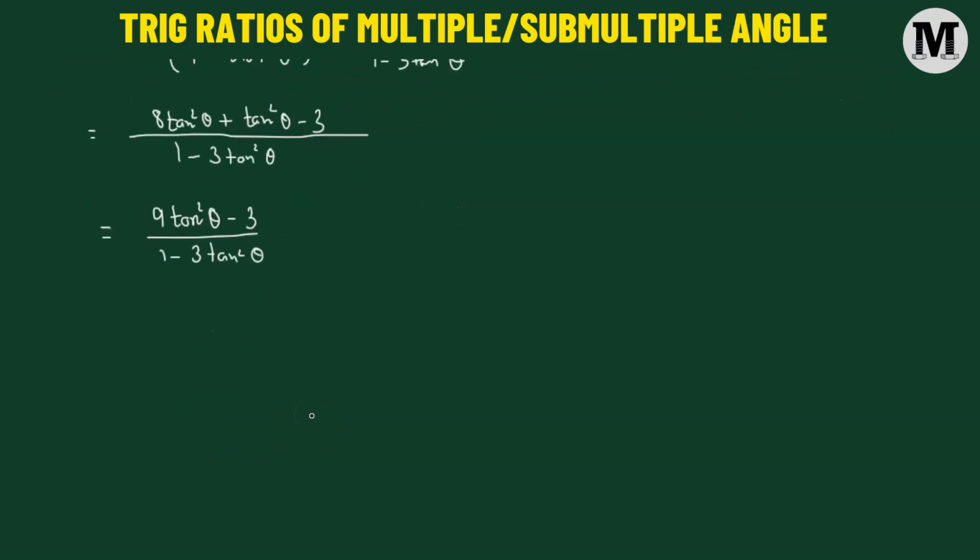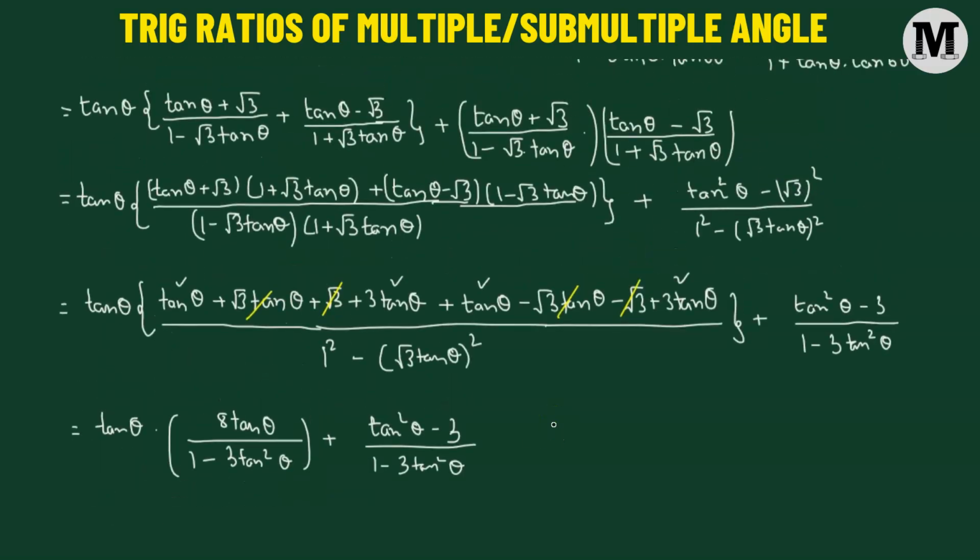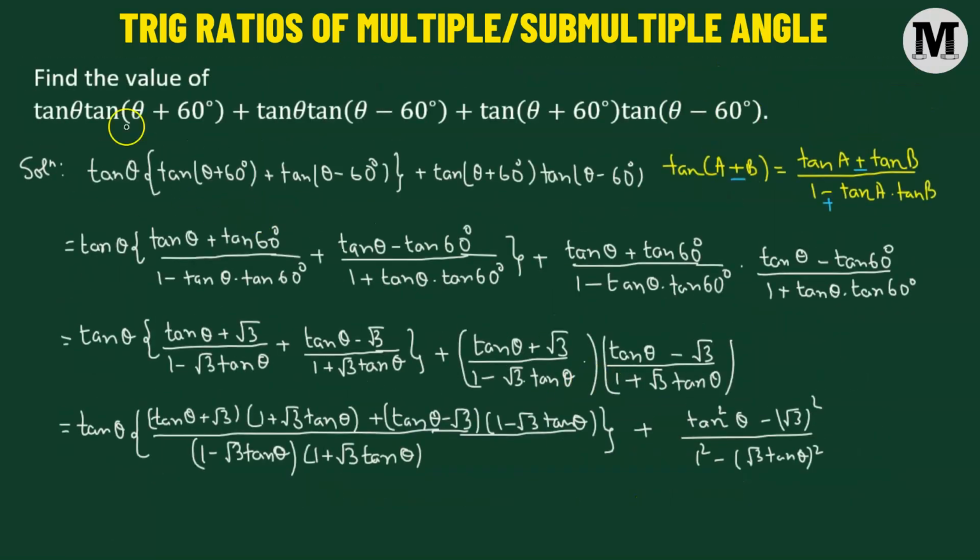Now what we'll do, we'll take negative 3 as the common factor in the numerator. So if we take negative 3 as the common factor, this will get multiplied to 1 minus 3 tangent squared theta divided by 1 minus 3 tangent squared theta. So we can cancel out 1 minus 3 tangent squared theta from the numerator and the denominator, and that finally leaves us with negative 3, which is going to be the value of the given trigonometric expression. Now that means the value of this particular trigonometric expression comes out to be equal to negative 3.